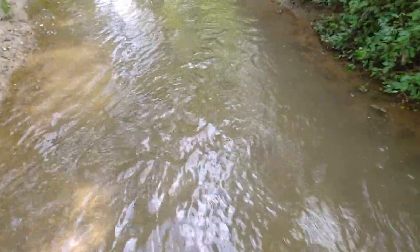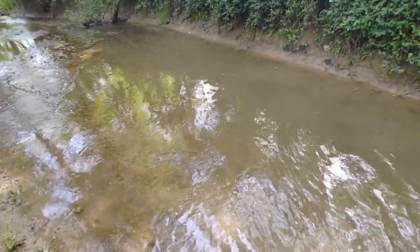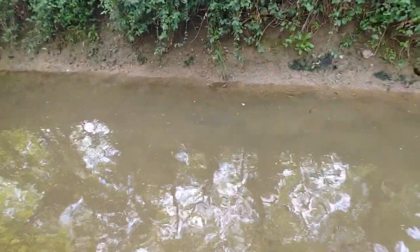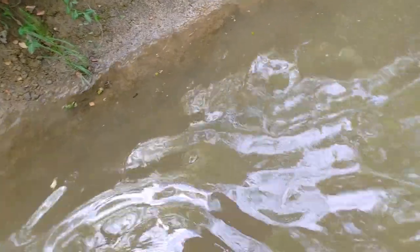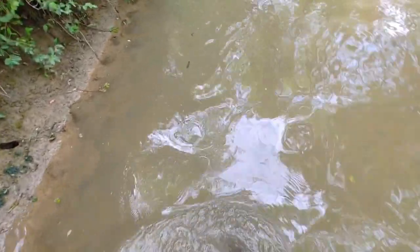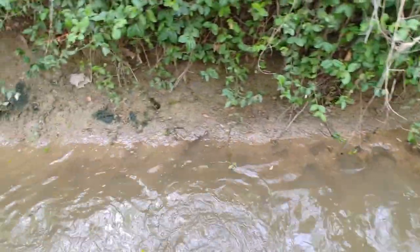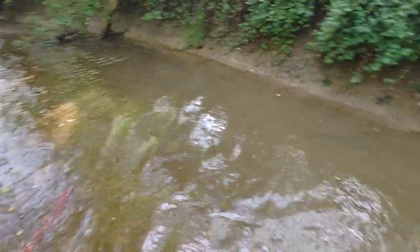That's insane. He's probably at least 4 feet long. I mean, that's just insane. I've never... So there he is, right down there again. I'd really like to grab him. Honestly, that'd be so cool. You guys want to see some fish wrangling right here? Oh, he's moving. He's a quick son of a gun. Just bumped him again. That's insane. I've seen more wildlife walking the smaller creek than I have that big creek. There he is again.